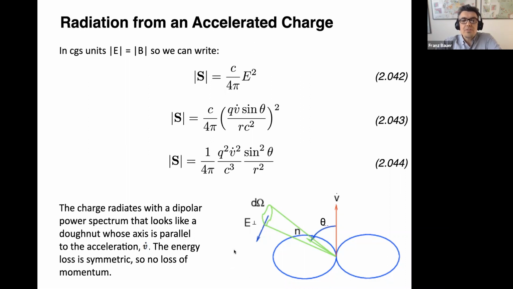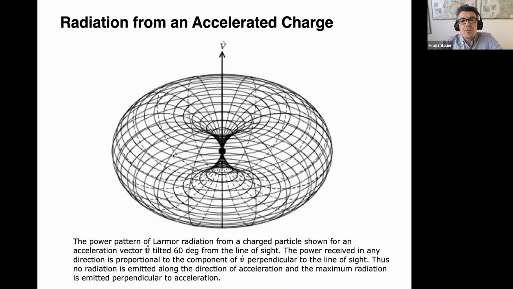Okay, so this sort of conveniently describes how an accelerated charge will radiate. But again, it's a very classical derivation. I also showed you this, so in 3 dimensions, it looks something like a donut, right? And this is, again, just the amplitude.